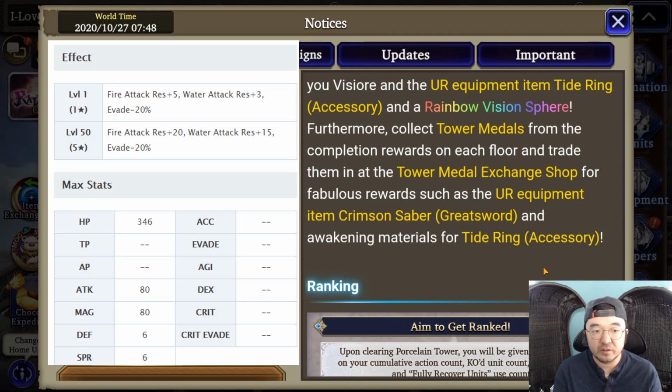346 hit points if you want to equip this ring. You also get 80 attack power, and you also get 80 magical attack power. On top of it, you get 6 spirit and 6 defense. So overall, it's a pretty solid ring. For the actual boost in stats, once you get it to +5, you get 20 fire resistance, which I find kind of weird because I thought they should probably give it water attack instead of water resistance. But nevertheless, it is what it is.